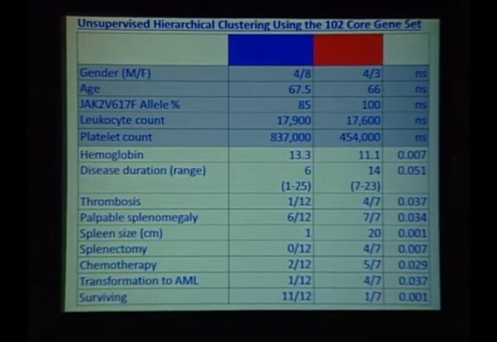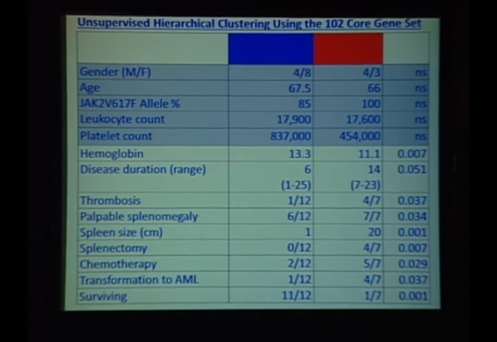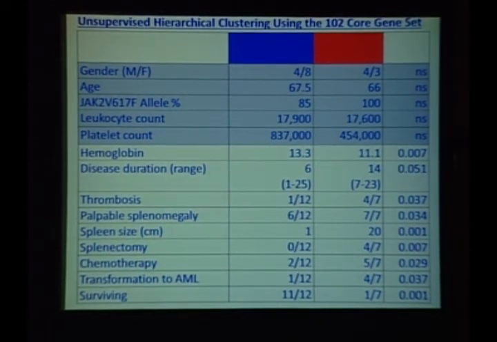So who are these patients? Well, we got blue and red again, okay? Sort of like the politics, and I didn't do this intentionally, but it sort of worked out that way. So if you look, male and female are out of this now. Gender is out now. The ages are not important. The JAK2 allele burden, which everyone says is really important to tell you what's going to happen to you, not important. The leukocyte count, which everyone says we've got to control the leukocyte count, not important. In this series, the platelet count, even though these numbers look different, there's a spread, which I haven't shown you. It's not important.